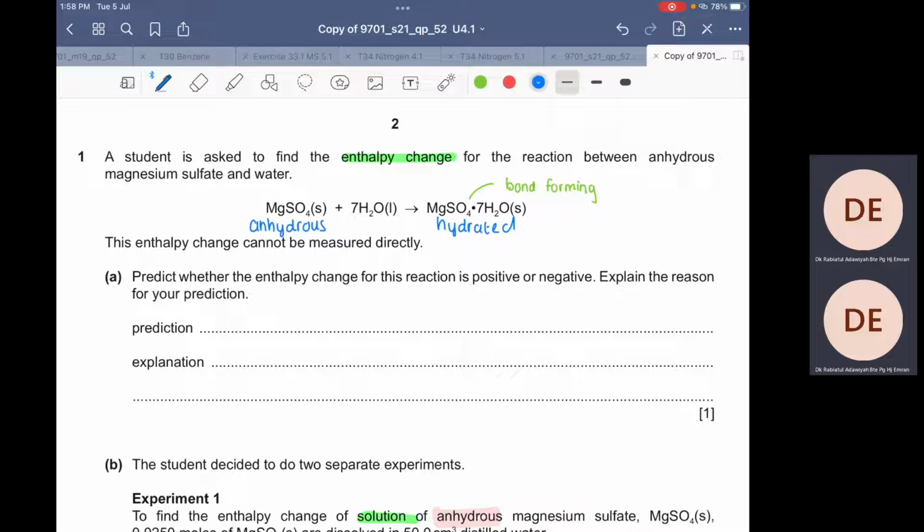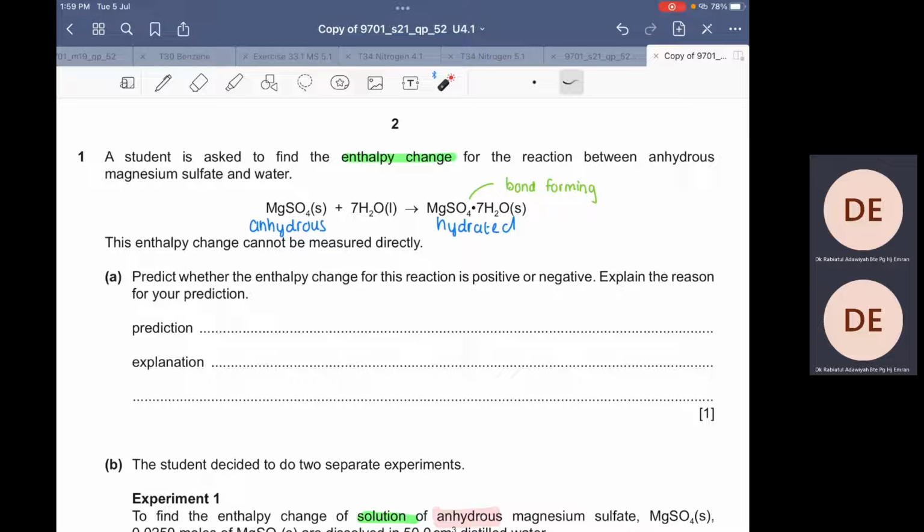So with enthalpy, it's not easy to see whether it's going to be exothermic or endothermic. You either know it, you know the reaction, or you looked at the difference in energy. So there's not much you can tell in terms of energy, but bond breaking and bond forming is actually an exchange. There's an exchange of heat energy. Bond forming, you will give out energy. Bond breaking, you will take in energy.